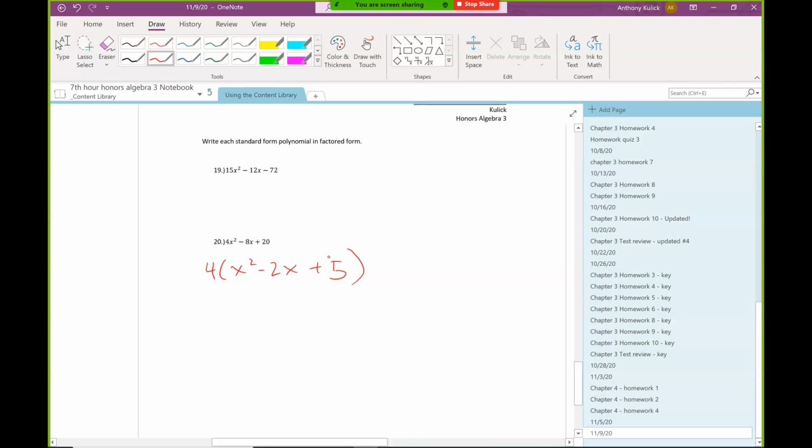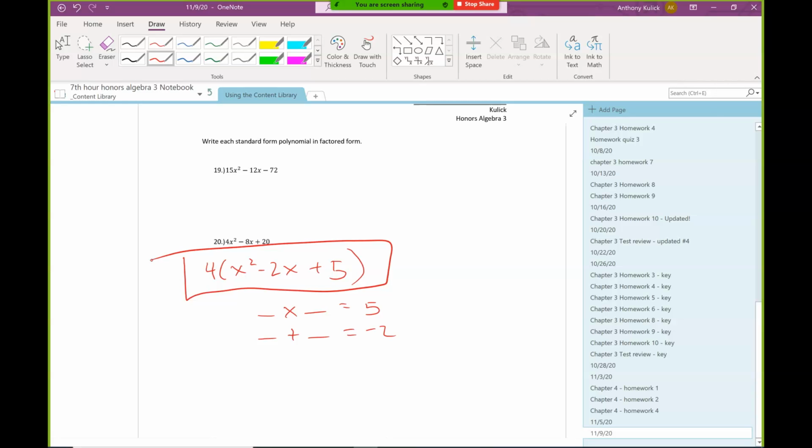And that'll make our life a little bit easier because all the numbers now all of a sudden get way smaller, right? That's a time saver there. So I'm just looking for two numbers that multiply to give me 5 and add to give me negative 2. That's easy. There isn't any. So this is as good as you could do. You just take the 4 out and that's it. Cool? You guys are doing a good job on homing in on all the ones that just don't work out, right? Amy.